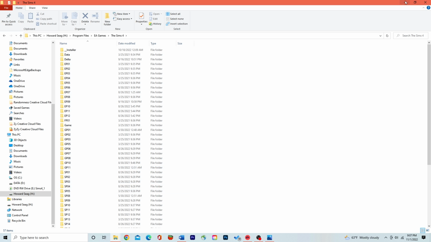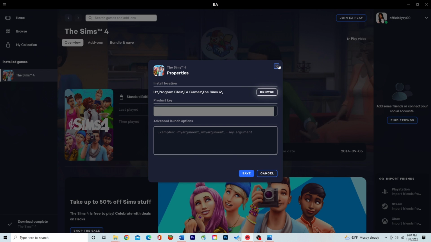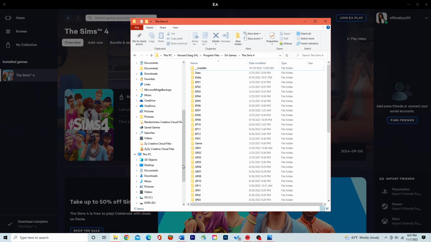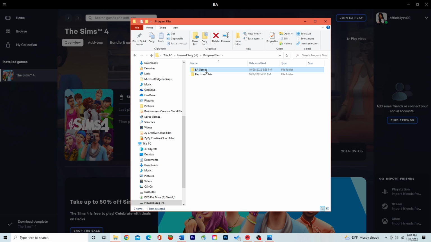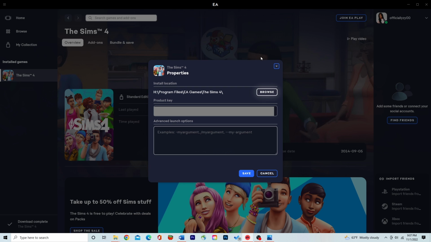So when you do that process, what's going to happen is when you open up the EA game, it may let you know something like, we can't locate your folder, there's not enough space on there, something like that. And then from there, it allowed me to search for the folder I needed. It allowed me to go into program files, click the EA games, the Sims 4, and I was able to select that folder. I know that was a bit complicated.